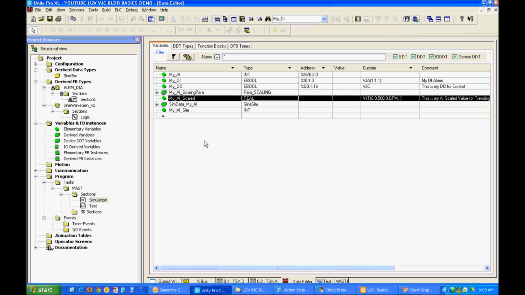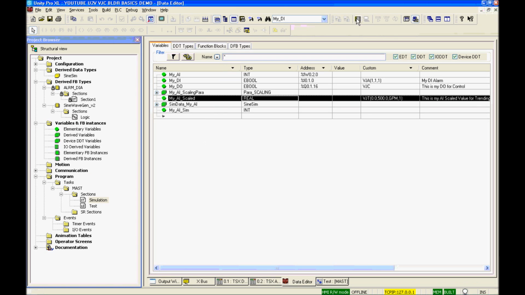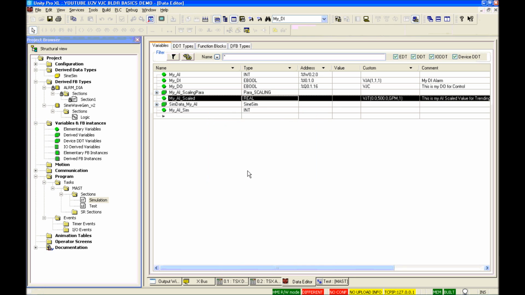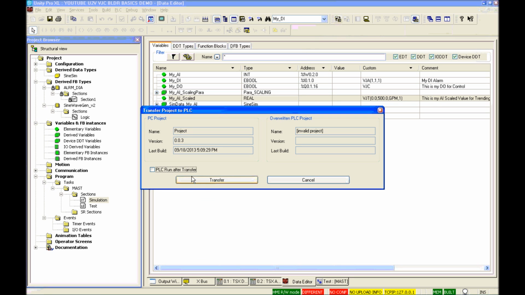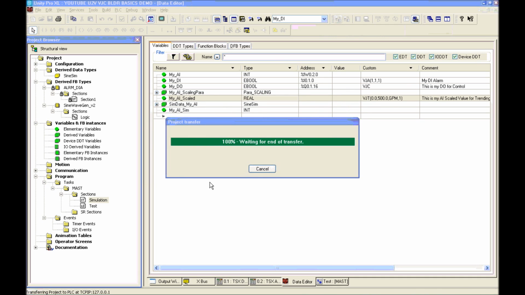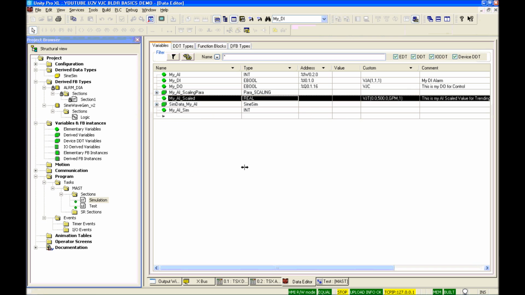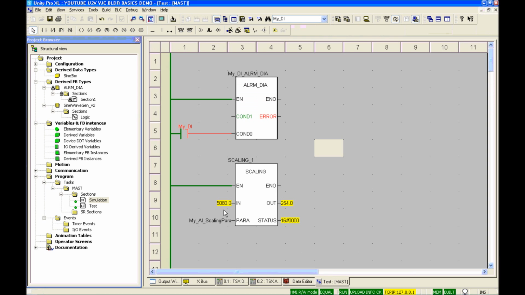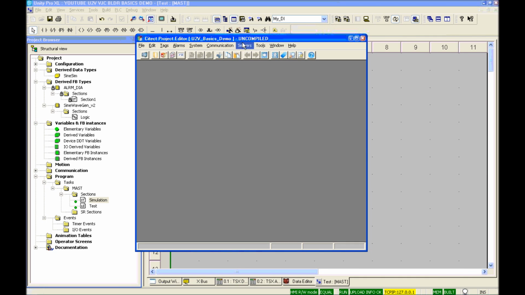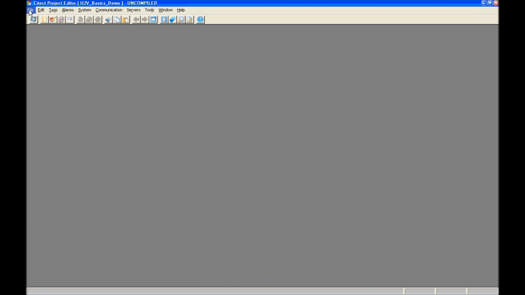I will return to Unity, download the project to the simulator, and put it into the run mode. Here you can see that the sine wave generator is feeding values into myAI, and the scaling is functioning. I now return to Vijeo Citect to pack and compile the project.